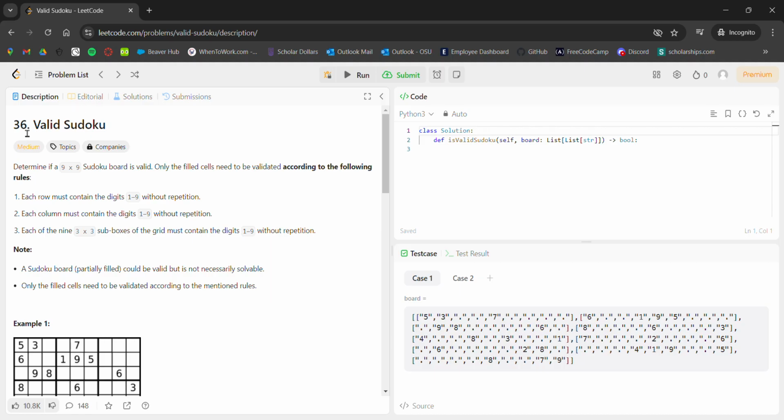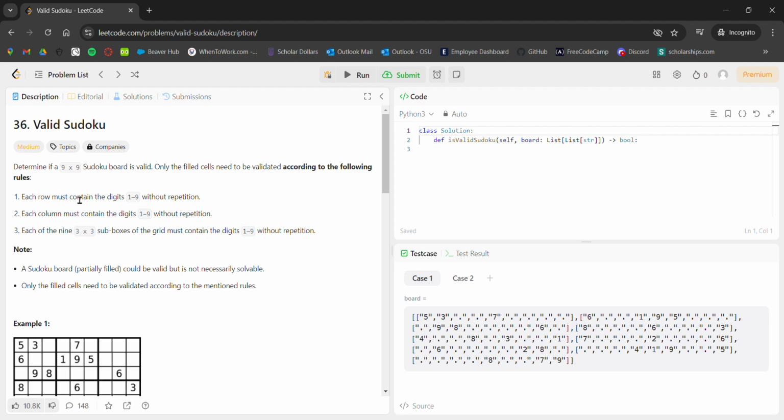So today we are going to be talking about this problem right here, which, as a Sudoku lover, I am very intrigued by. It's a valid Sudoku checker. Alright? So, let's read this real quickly.